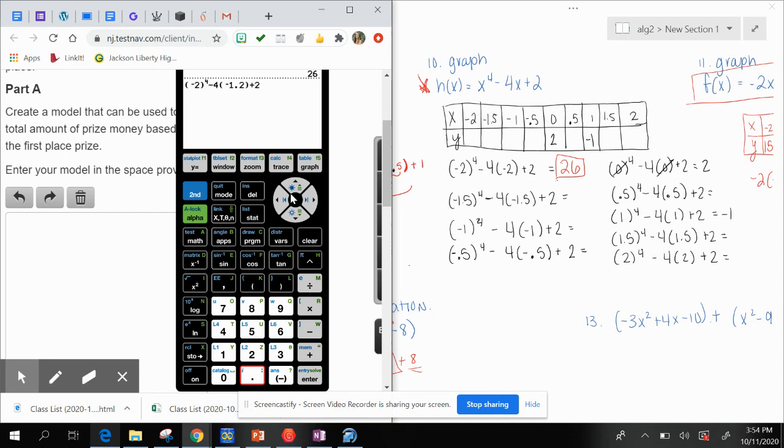And now see how the 2's blinking? To make it stop blinking, just move left or right. And now it goes back to the blinking rectangle. And we'll change that to a 5. We'll move over here, second, insert 1 point, and replace the 2 with a 5. And click enter. I get 13.06.